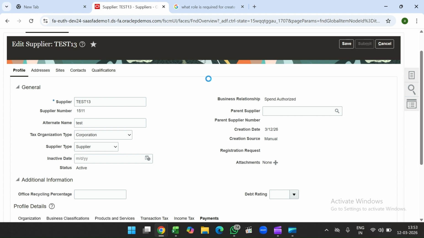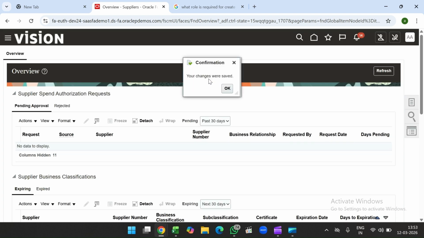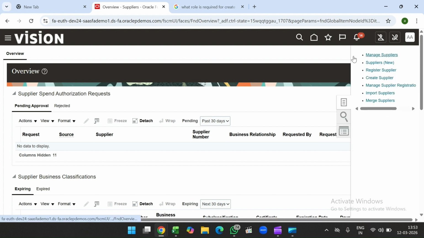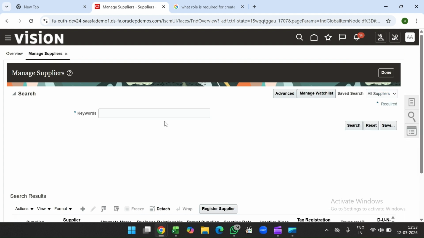Don't go for address and site yet. Once this profile gets approved, then we will go for site and addresses. What I have created is test 13, our supplier.